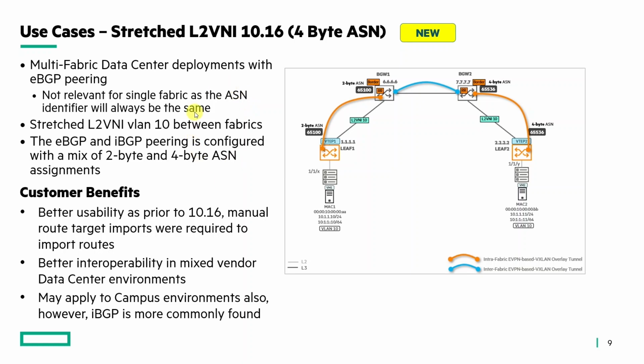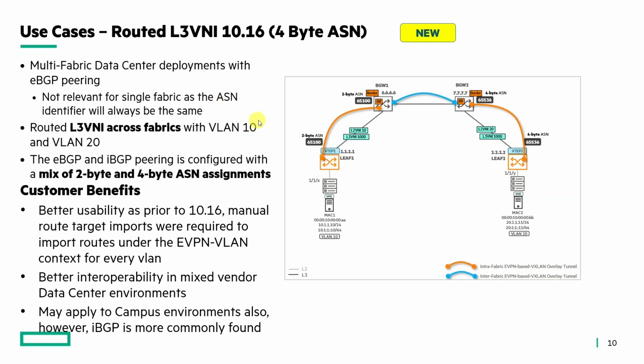Okay, and extending the prior example, you can see what we're doing now with 10.16. It may not be so noticeable, but we've maintained the 2x ASN on the left-hand side for this environment. And then in the other fabric, we've got 65536. This, again, represents the 4x ASN format. To be able to do route target imports automatically, we needed to introduce some new features for this. This is just the L2 VNI stretch VLAN case. But what is new is the support to be able to do route target imports with an EVPN between different ASN number representations, as you see here. And the same customer benefits that I mentioned on the prior slide.